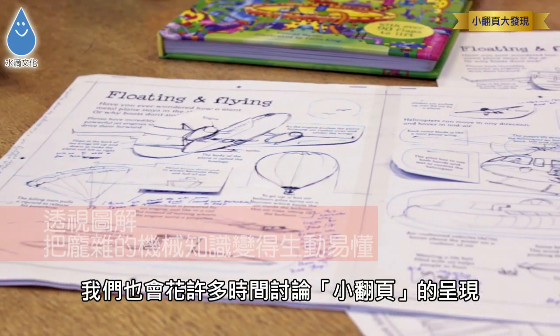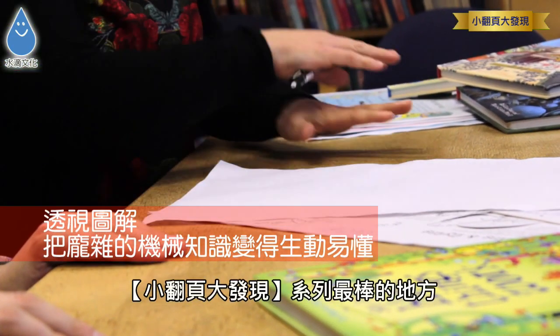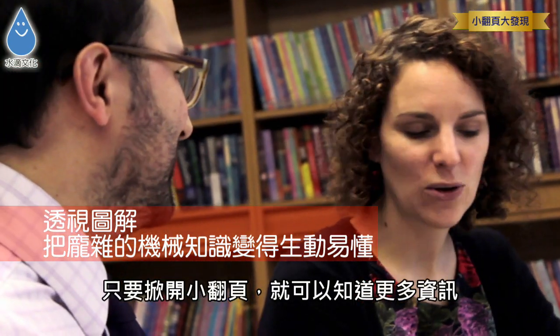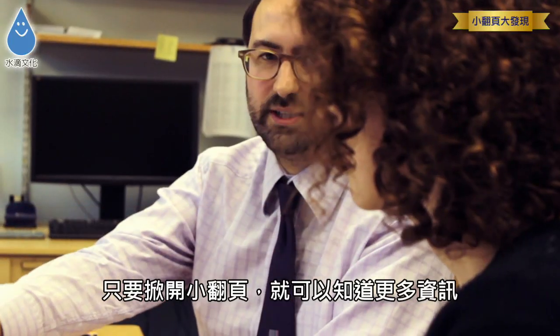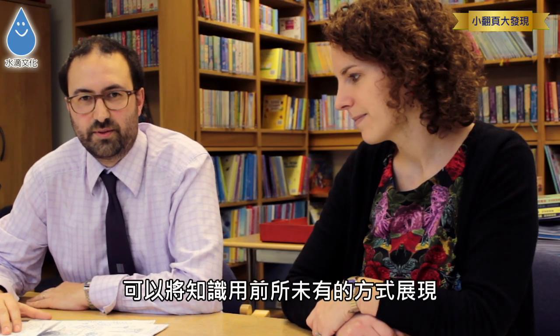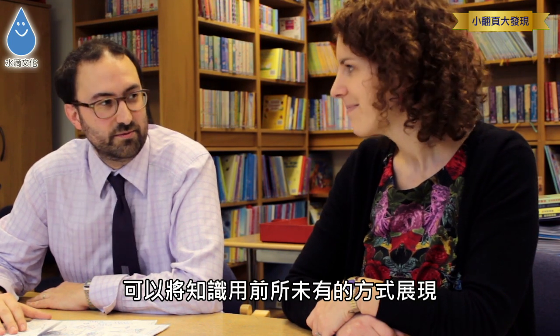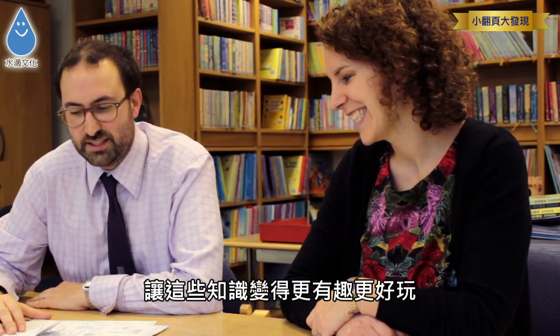We also spend some time just talking about flaps. The great thing about this series is that it shows you a picture and you think I want to know more about that picture, and you can lift up the flap and we can show you more. We're always trying to think of ways to use a flap of paper to show something that people have never seen before, or to find a new way to fold paper backwards and forwards to make something more exciting on the page.